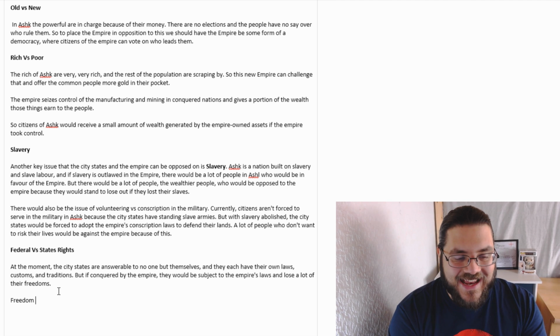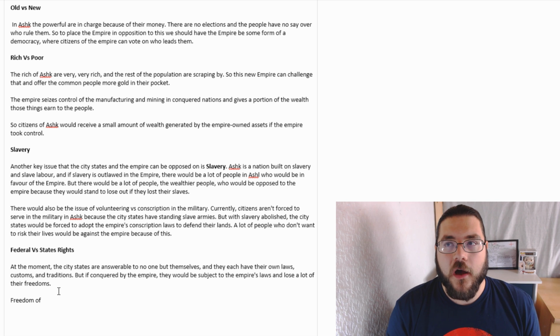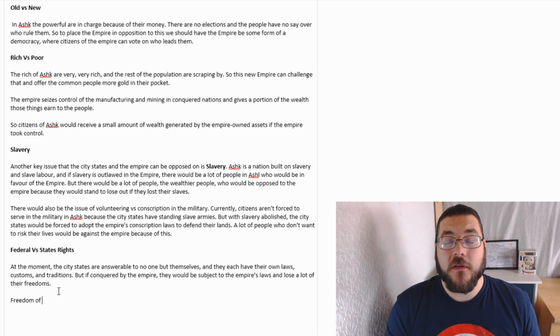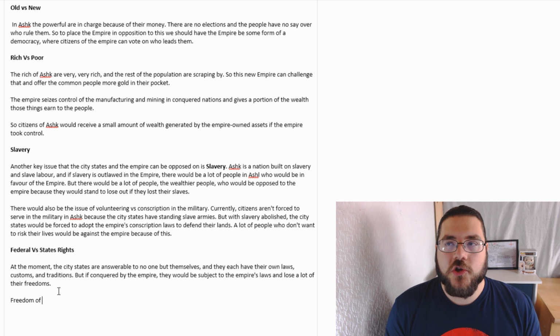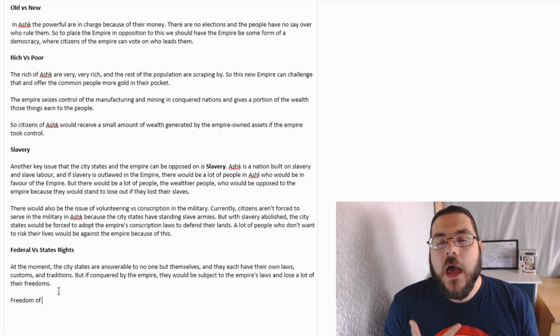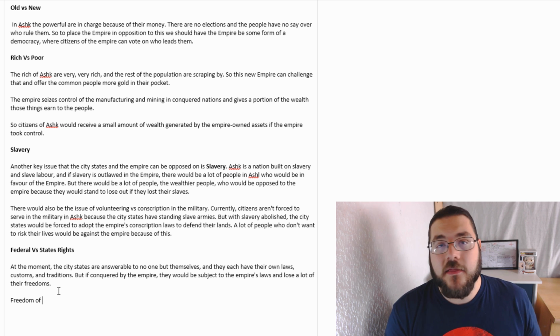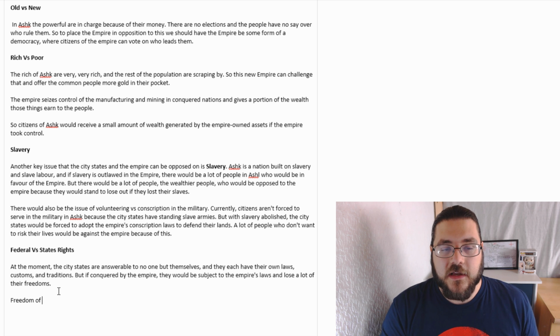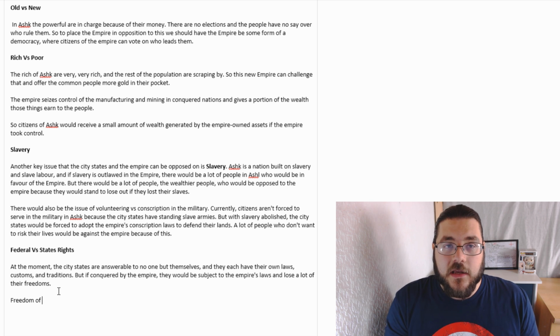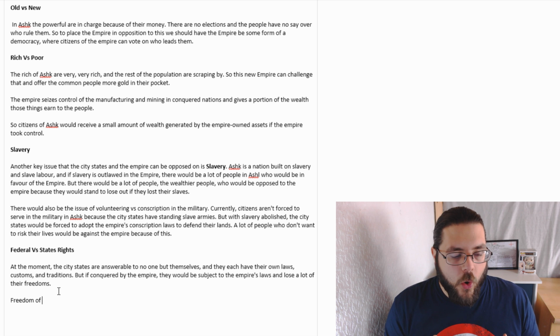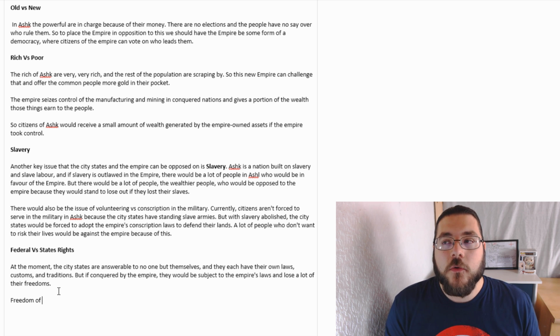So presently in Ashk, the common folk are largely free to worship whichever god they want, and there's no real stigma about worshipping any particular god. Whereas the Empire should be a monotheistic empire, so they should have a single god, and part of their condition for becoming a citizen and gaining the benefits of being a citizen, like the stipend that they would get from the Empire controlling production, or the lack of slavery, would be that they would have to accept the Empire's religion.